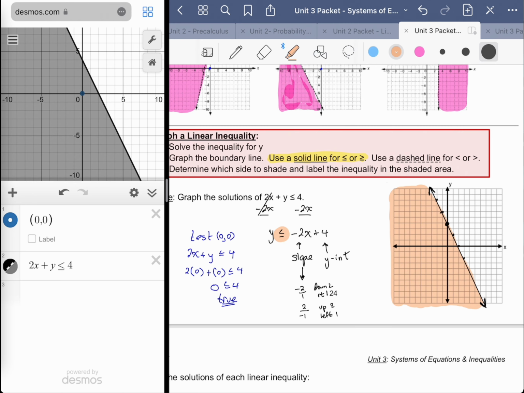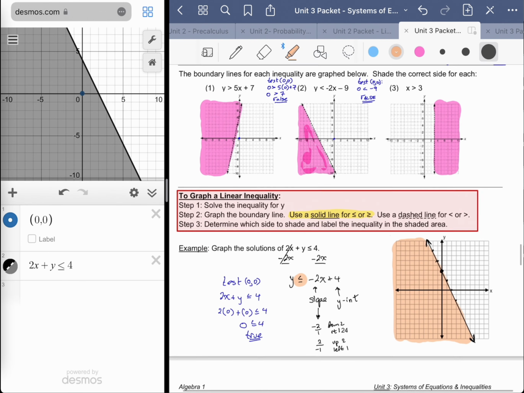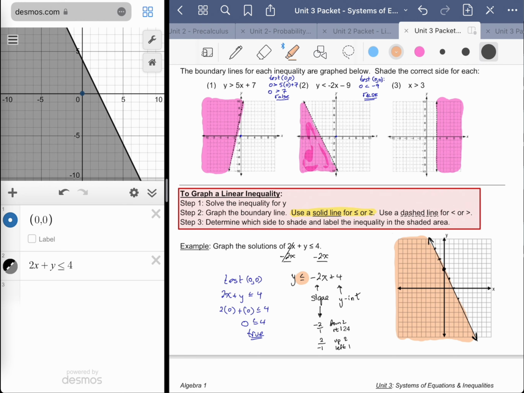All right. So, anyway, that's all I wanted you to worry about today in terms of new material. Tomorrow, we'll do a little bit more, not too much. There's actually only one other topic in this unit that we need to touch on, and that would be systems of inequalities, which are, you guessed it, graphing two inequalities at the same time on the same set of axes. So what we just did here, you do it twice. All right, so that's not going to be overly challenging either.